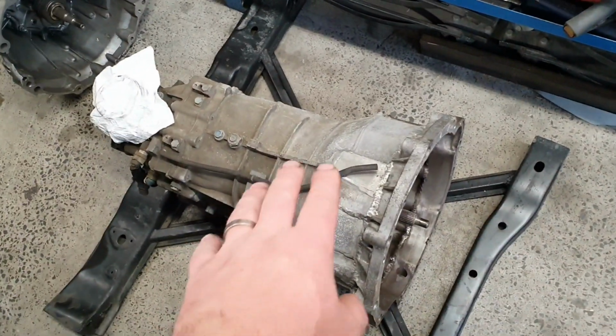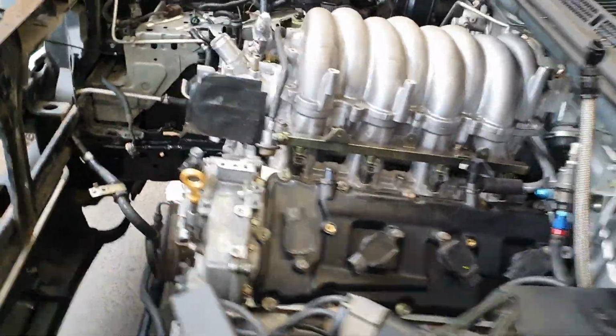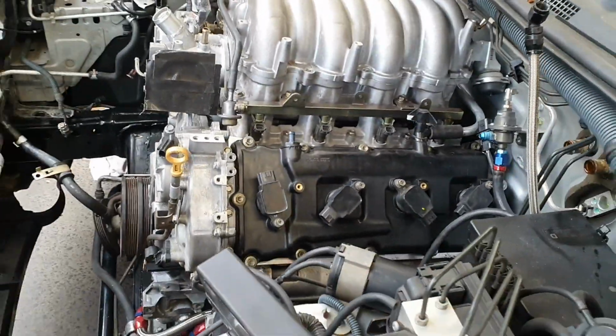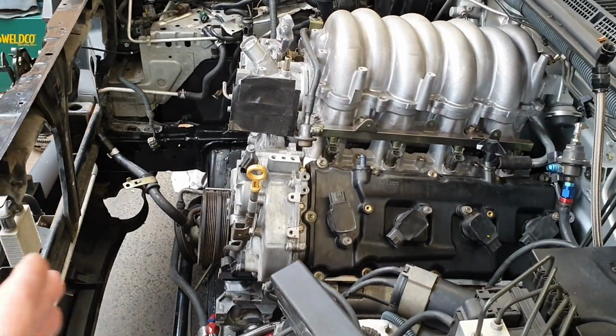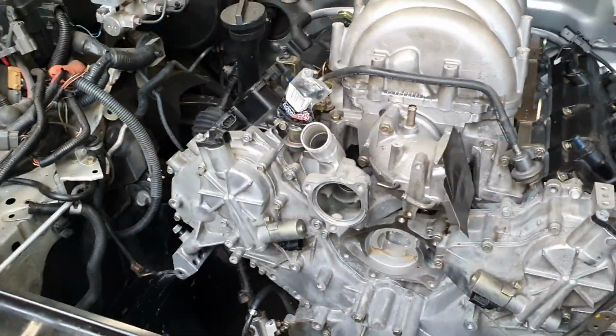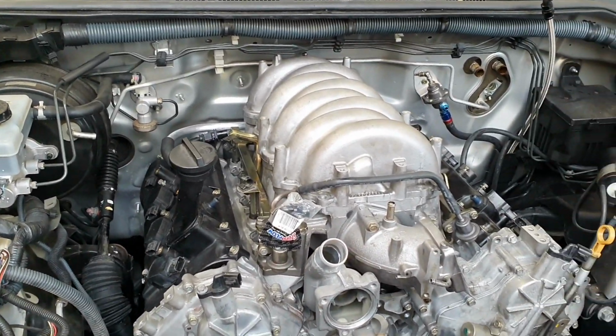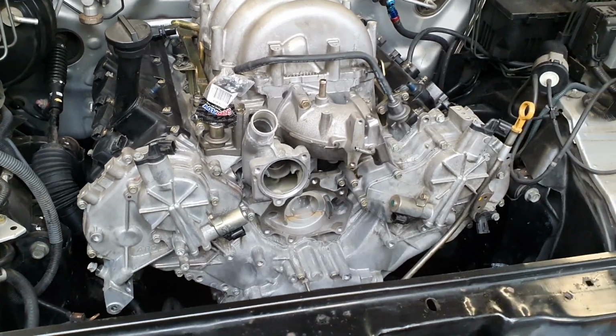So that's a really big unit to try and fit into that trans tunnel when you've lowered the body on the chassis. So that's why we're a little bit tight, a little bit squeezed in there. Heaps of room at the front though. I did set the thing back that way as far as I could. Not that it was a performance beastie, but why not? Right, still a lot to do, so I'll crack on with that.